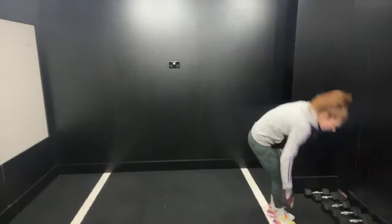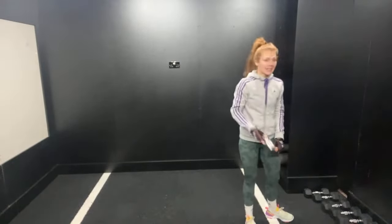You've got 2 minutes to complete 30 thrusters, 10 burpees. The quicker you do it, the more rest you have. Low impact, you're going to do 30 thrusters, and then you're going to do 10 kneel down, stand up as quick as you can. All right, understand? Comprende? 10 second countdown.